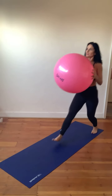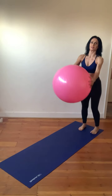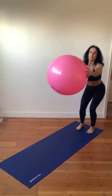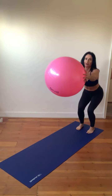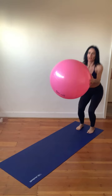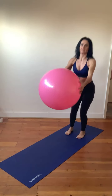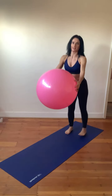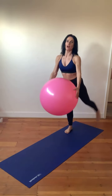Feet are hip distance, hold it on the mat. Just a squat here, forward raise. Push your bum back. Really squeeze there. So we're going to go up, lift. Squeeze into your bum and thighs there. Press, lift, press, lift. Take a squat out if you're not sure.